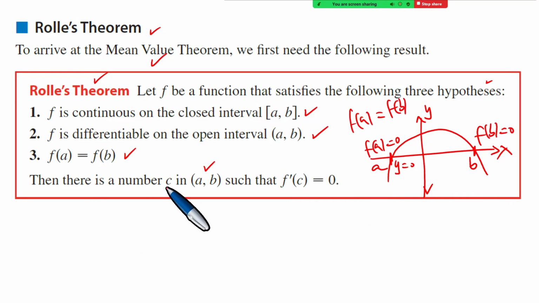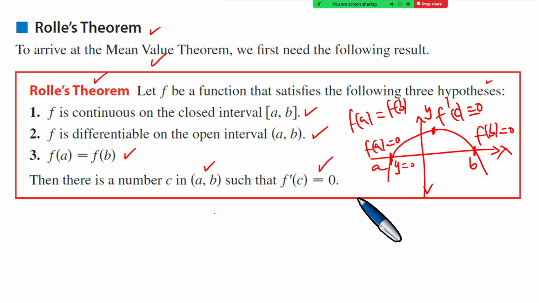Okay, then there is a number C in the open interval, so the derivative, so in other words, this is saying that if a function has x intercepts and cuts the x-axis, for example, at two distinct points, then there's something we can say. We can say this function has a turning point, so that F prime of C is identically zero. This is Rolle's theorem. Now, take this into account.